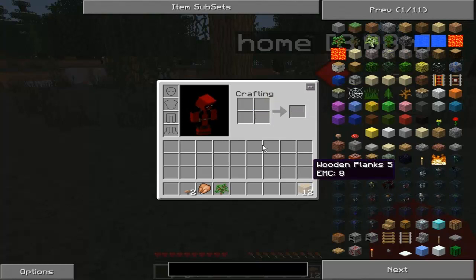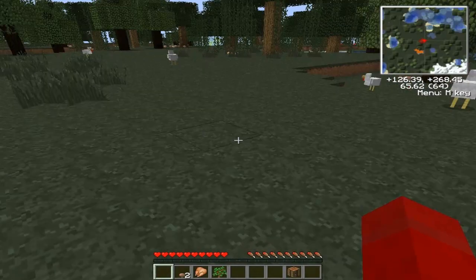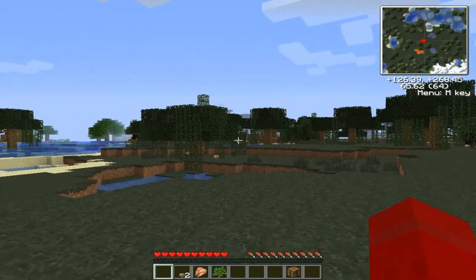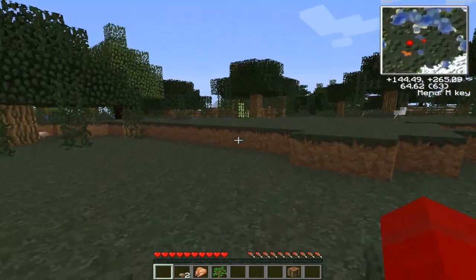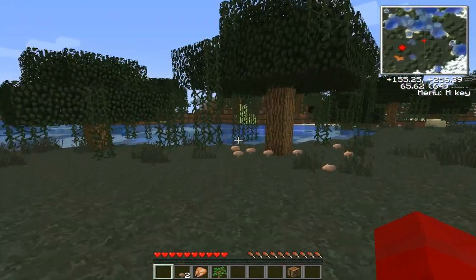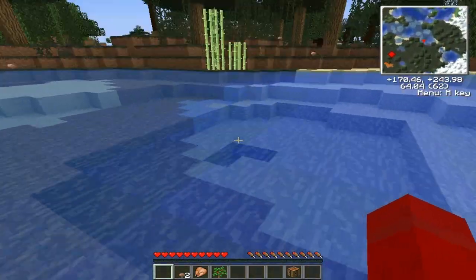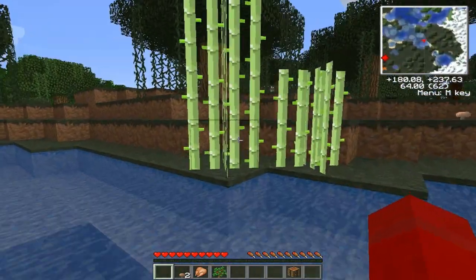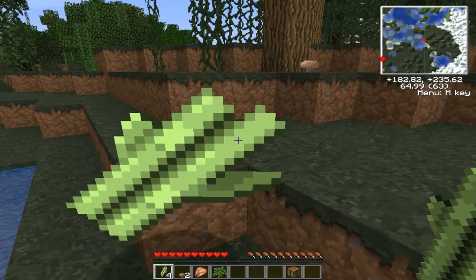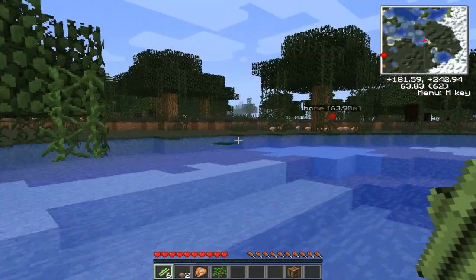Might as well turn them all. Get some planks. I'm not making anything with the crafting bench yet. Yeah, there are some reeds over there. Hold on, might as well do this now. Some clay, that's awesome. Some reeds, there's reeds. And just might as well plant them closer to home.